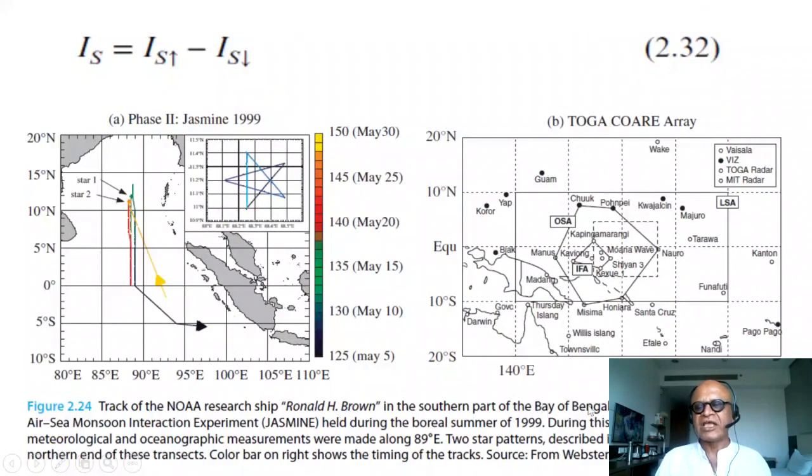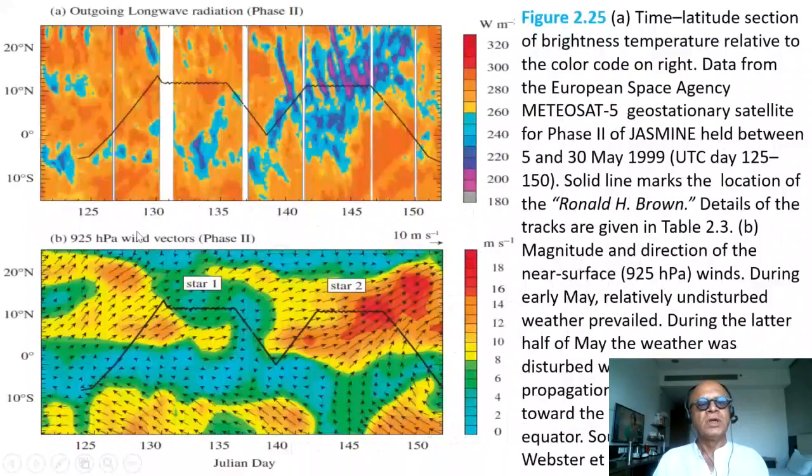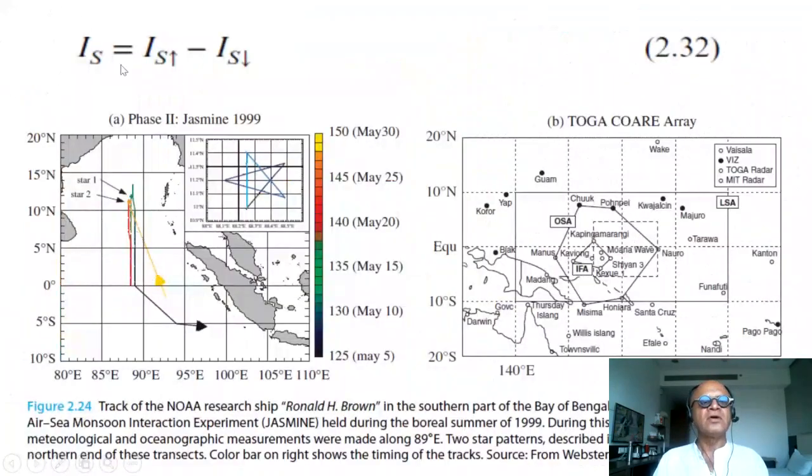Brown from the Bay of Bengal during the second phase of the JASMINE experiment, which is the Joint Air-Sea Monsoon Interaction Experiment. I think India and the US were involved, maybe other countries, France maybe, I'm not completely sure. But you can see again we are looking at the data created by the ship crisscrossing this way. I suspect there were also a couple of Indian ships involved, and here is the TOGA CORE array, which was done in the West Pacific much earlier than JASMINE.